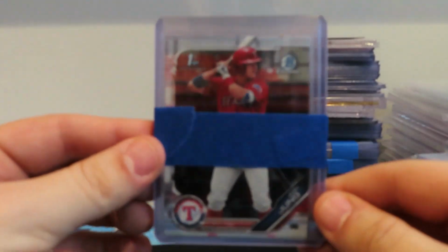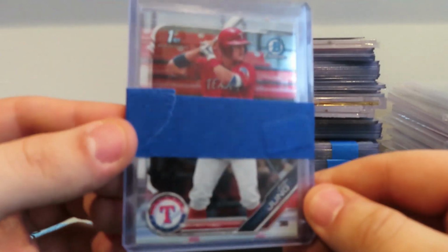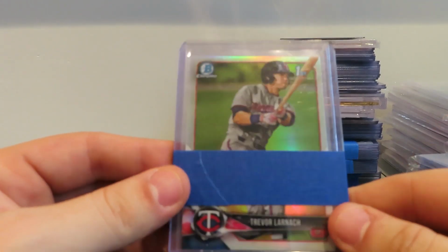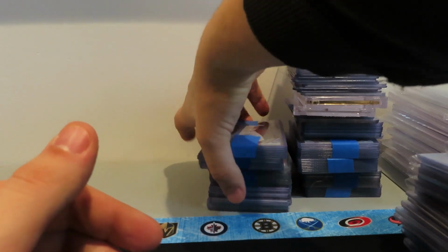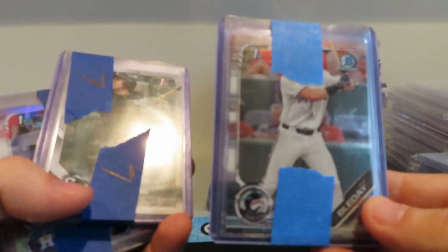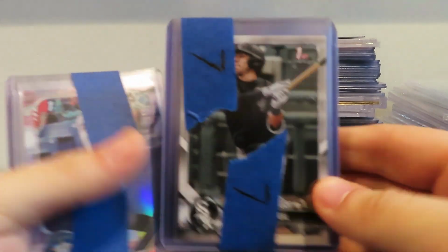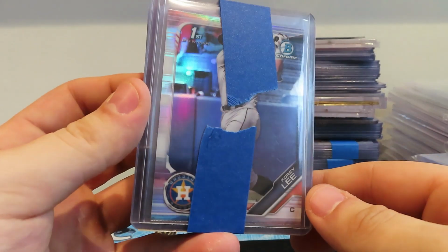Okay. Josh Jung, another player that I think can be decent. More Larnach. Two more lots here. Or Bleday. Nick Madrigal. Corey Lee refractors. There's probably like 10 or so there. Okay, we're good on that.